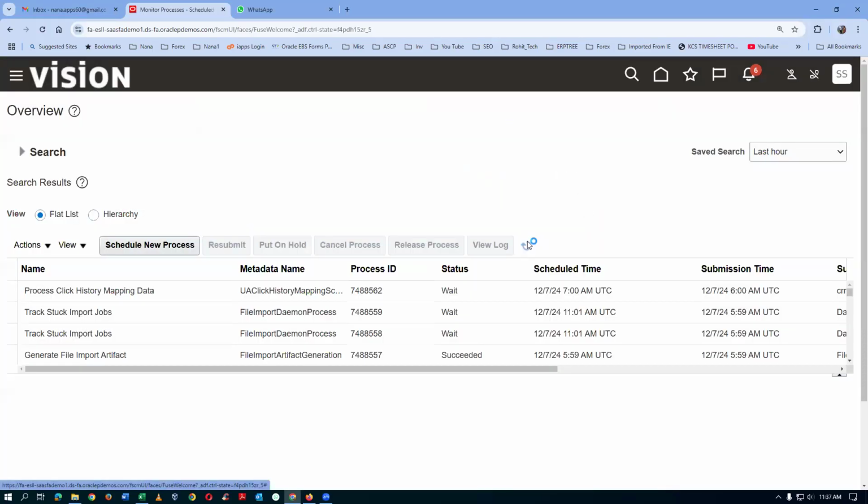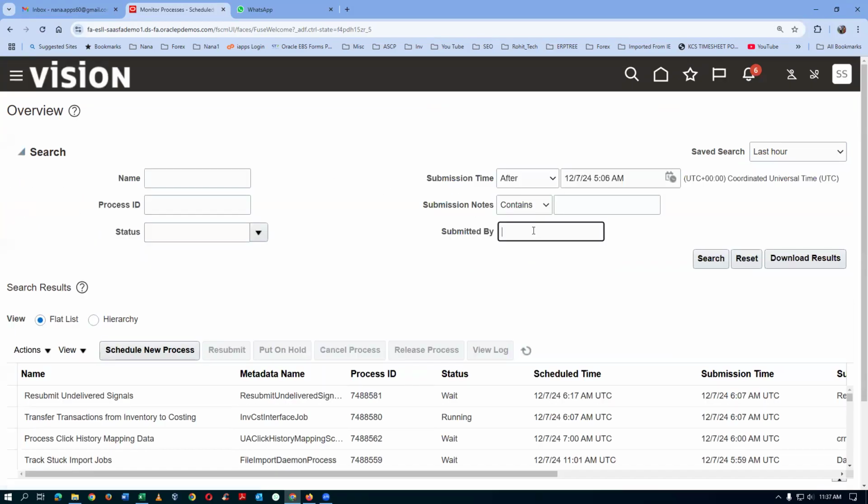Then go there and have a look now. Wait for the concurrent to get completed. Once the transfer is completed, this data will go and reach the interface tables of cost accounting. Now we will pull it into the base tables. We go there. I will query only mine now. Click on it. So SCM10.